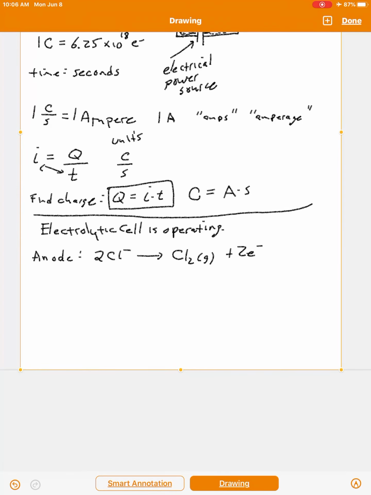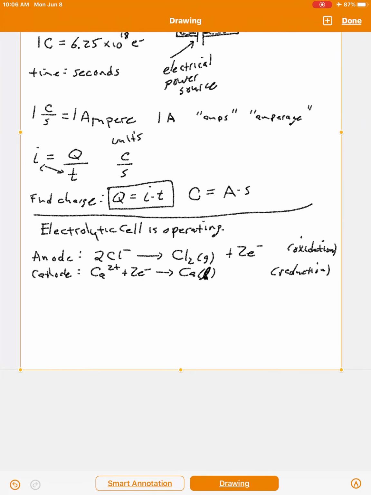Okay, so that's oxidation, right? If the electrons are on the right side, that's oxidation, and oxidation is the anode. That's the way to remember it. If oxidation is occurring, that's got to be the anode. What about the cathode? For this example, the one we're going to look at is the reduction of calcium. It's a liquid. This is occurring at high temperature, and this is reduction. This has to be an electrolytic cell.